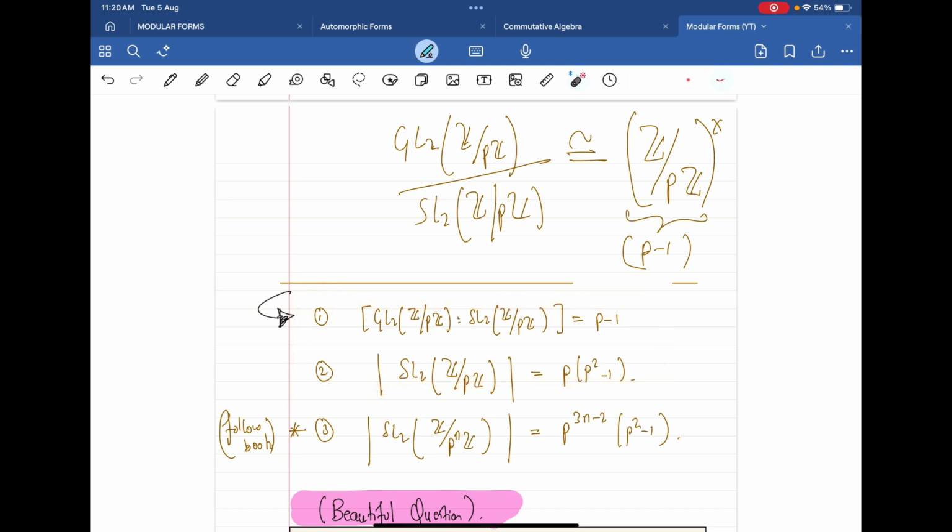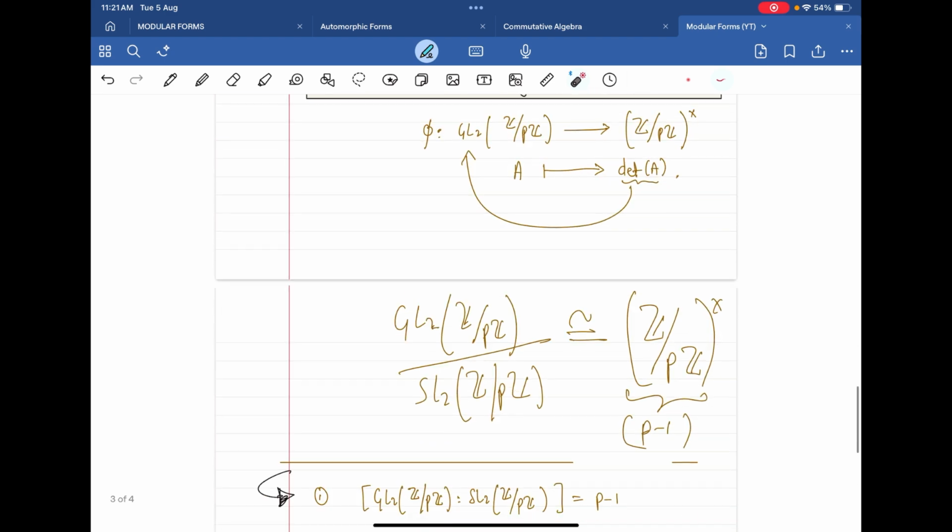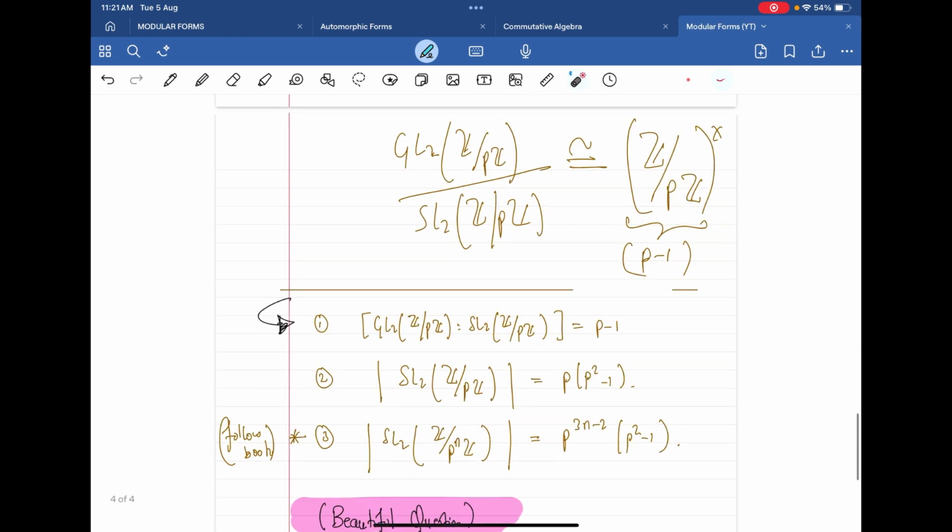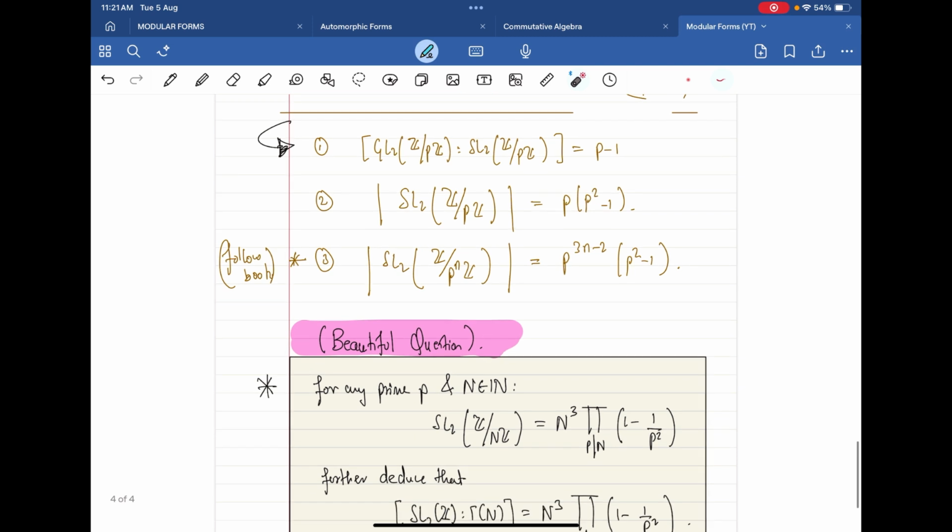And following the book, there is an exercise that shows that we can actually get even further, that for some power of p, where p is a prime number, p to the n, we can get this relation. The approach is the same as what we did in this part, so I don't need to do it again. You can just follow the book if you need the proof of this part.